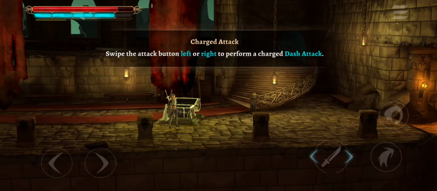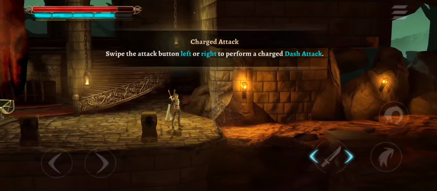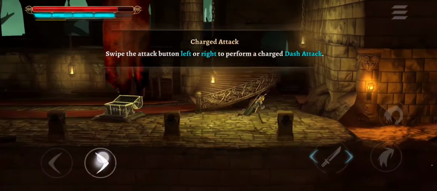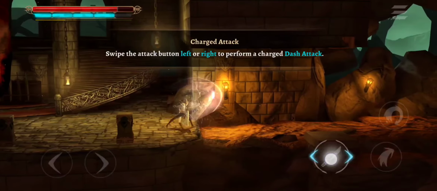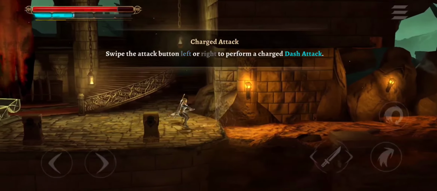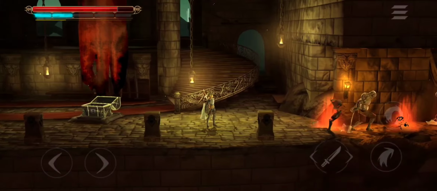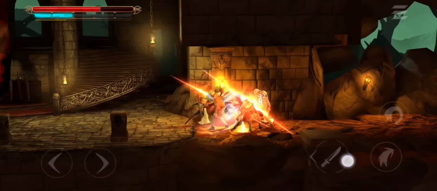Really? Oh my gosh. Let's try that. I don't know yet, but... Okay. What is that? Why can't I get through? Okay. Swipe. Okay. Charge attacks require soul energy. Get more energy by collecting soul shards from enemies. Get it. Oh, come on.